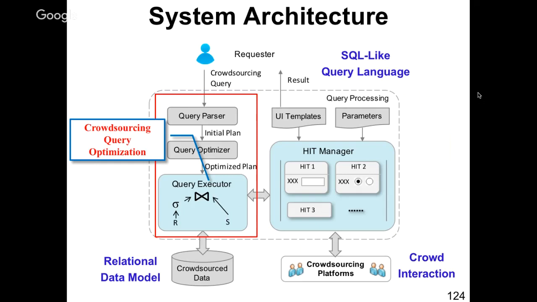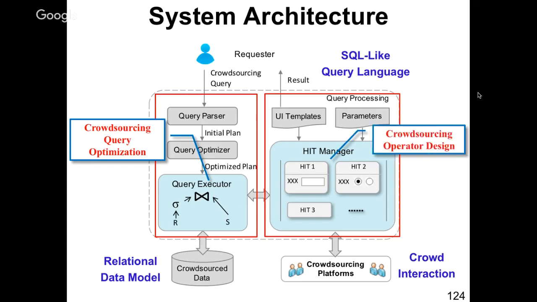So the first part of my talk will cover crowdsourcing query optimization techniques. And the second part of my talk is about how to design each individual operator. In the crowdsourcing part, eventually you have to translate an operator, or anything you want to design, into human intelligence tasks, or HITs for short. That is just a user interface and a question interface for the crowdsourcing workers to answer, right? So the second part will introduce how existing techniques can be applied in this operator-to-task translation process, okay?